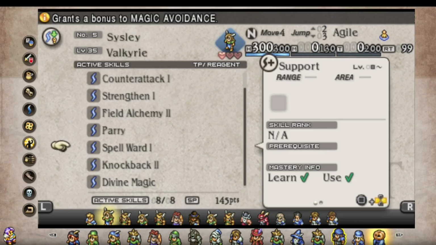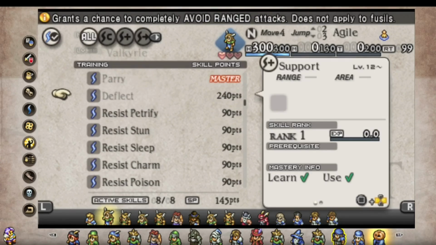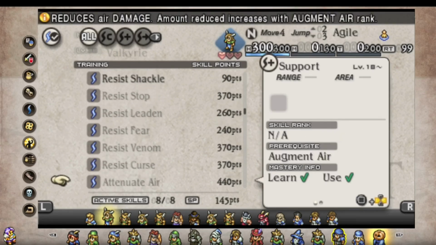So yeah, these were a nice little universal thing to use instead of, for example, the resist skills, because remember that this version had a ton of resists. So yeah, we got resists all over the dang place, resistance to everything, including resistance to curse. Amazing.